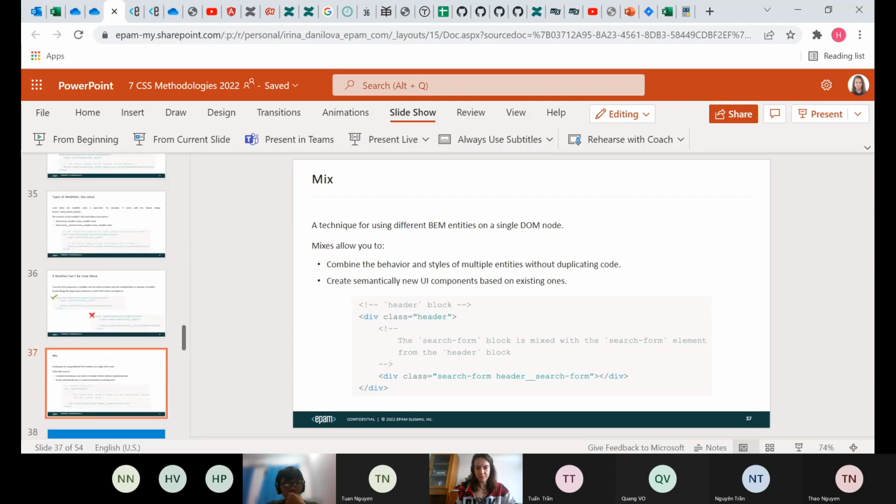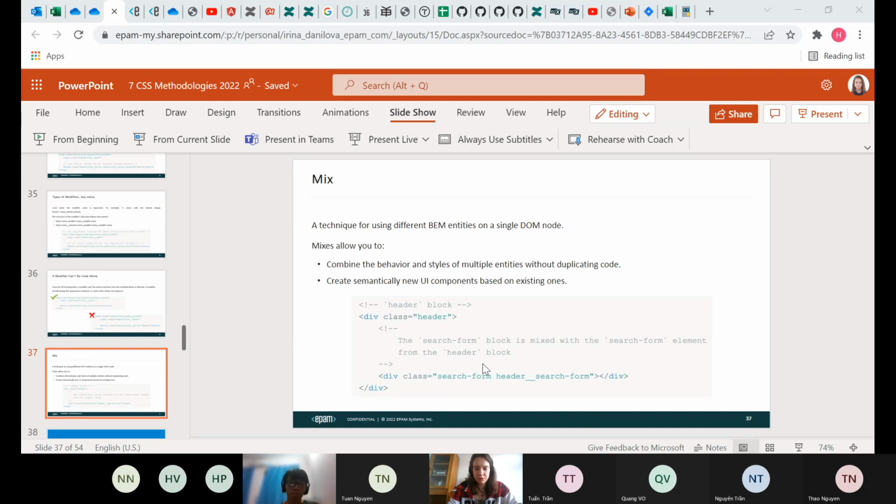Yeah. I have another question. The purpose of using a block is to reuse it. So in case we don't want to reuse the style, we just want to use that style only one time, which thing do you choose?